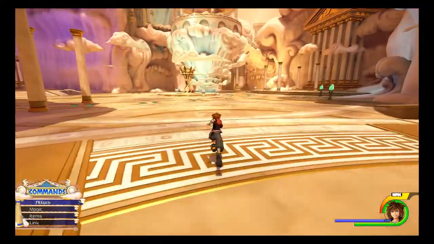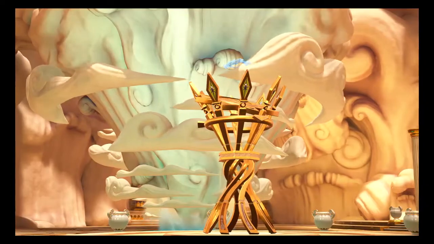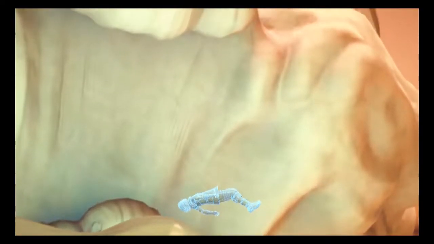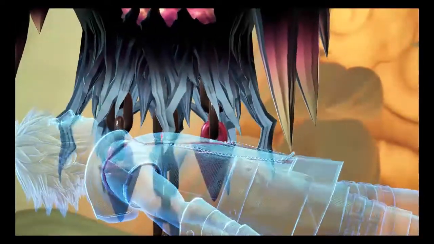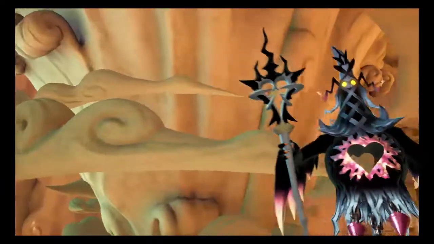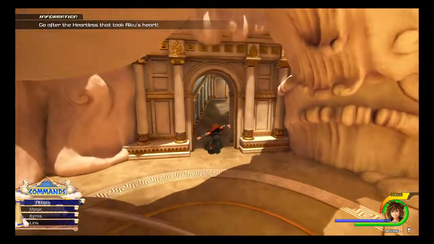Okay, come on. Up there. Did you see that? Oh. There. It's Riku. Riku. A heartless. It's taken Riku's heart. Hey, come back here. Come on. We gotta go after him. Go after the heartless that took Riku's heart. Got it. Let's go.